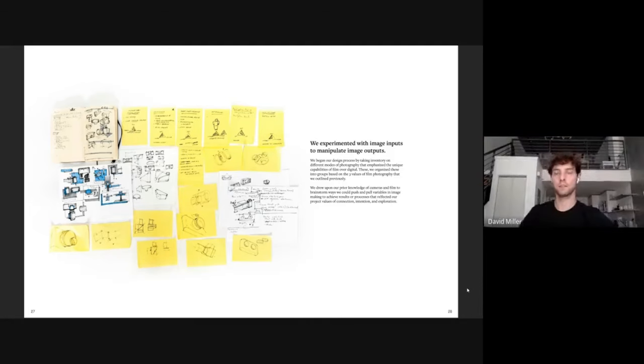So, like Ben mentioned, this is actually going backwards a little bit. This slide is from our process before we landed on those ideas and those image processes that were intended to reflect those values. And so really the way that we started this project was, all right, we know that we want to do cameras. What can we do differently? What can we play with? So we really got into sticky noting, spitballing ideas on how we can augment inputs to achieve different outputs, and then what potentially is the value added or lost in that process.